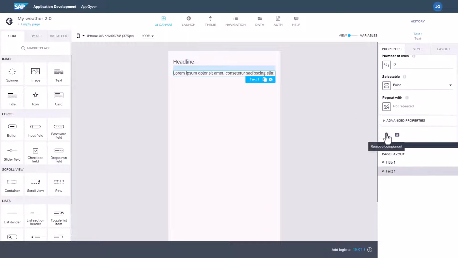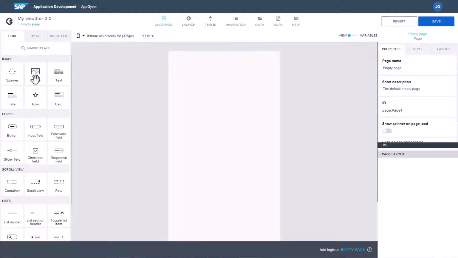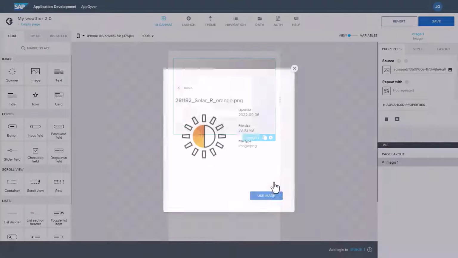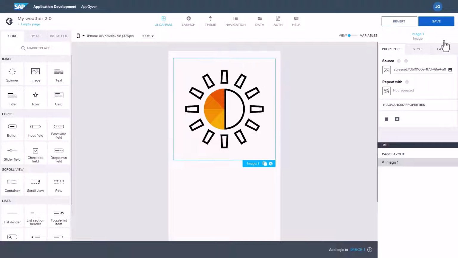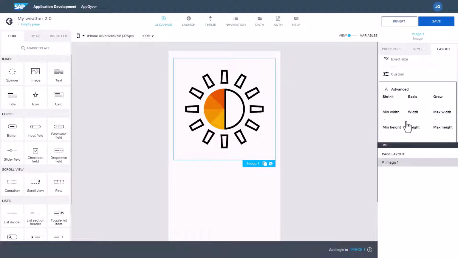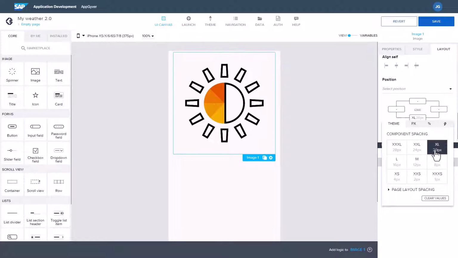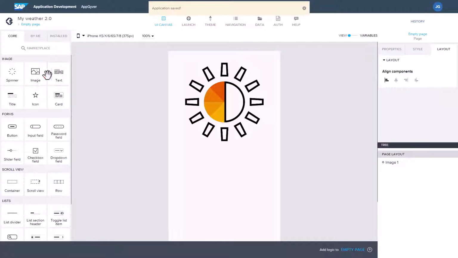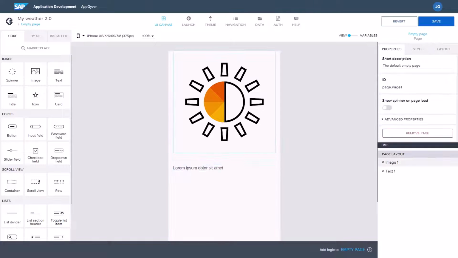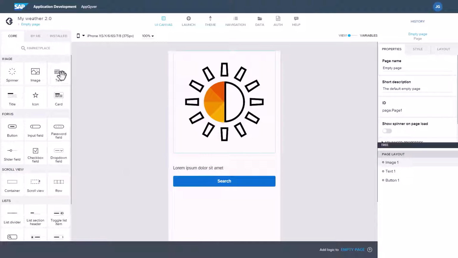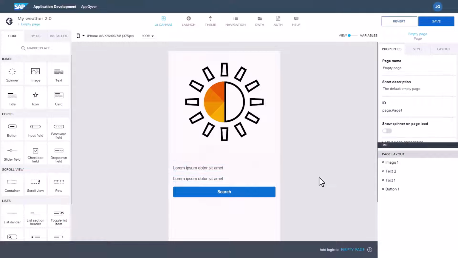We start with the front end. First, I delete the elements that are there by default and drag and drop an image, just to make it look a little bit more friendly. So I take the sun and place it a little bit higher. On the page I want to have our location and our temperature, so I add two text fields. These text fields should represent this later. I also add a button with which we can switch to the second page where we can search for the city. That's all for now.